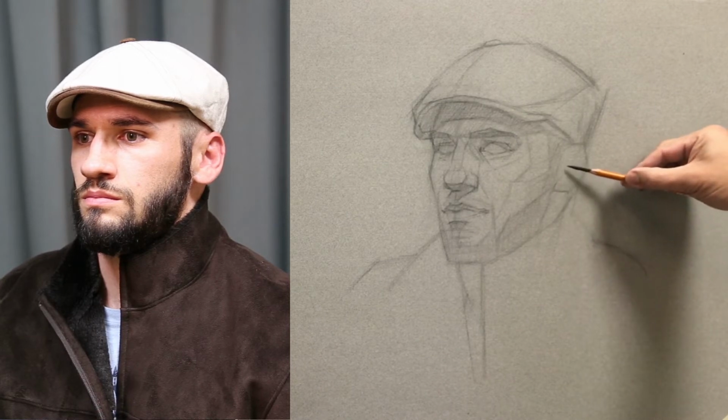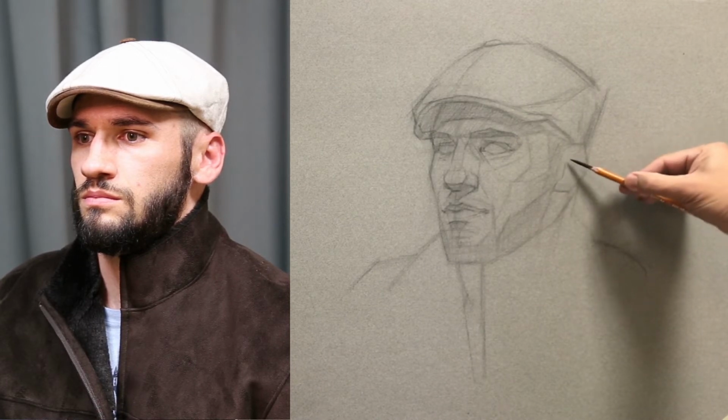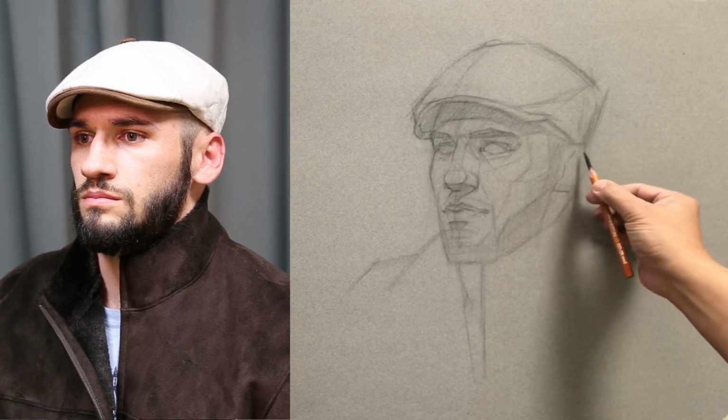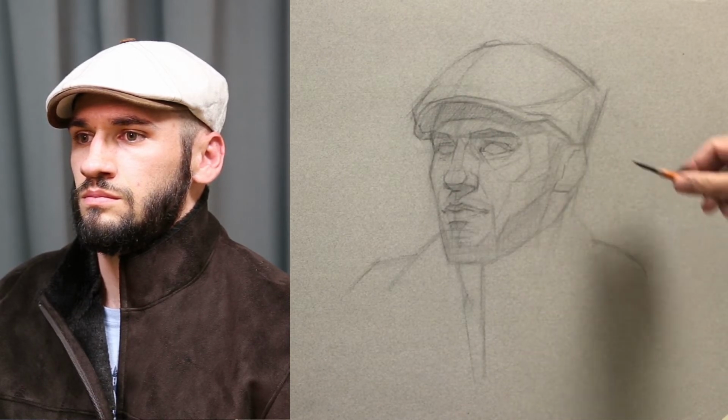Ear is one of the parts you need to learn as well, okay? You cannot just learn how to draw eyes and forget about the ear. It is also very important.